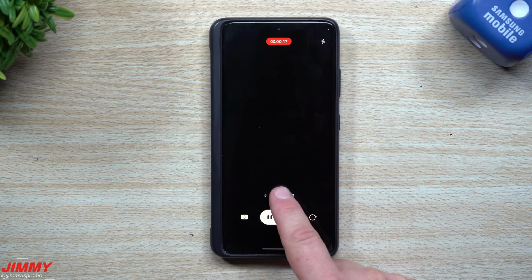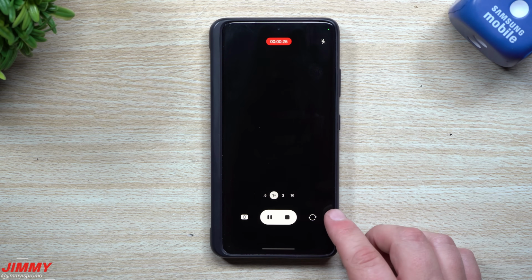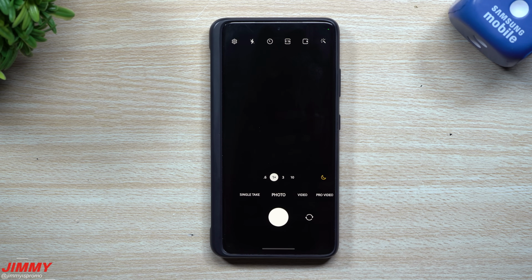You have your 1x, 3x, 10x, here's your ultra wide. You have pause and stop. You can also change your flash on the top, switch to your front camera, and take a photo, and then either pause or stop. All of this coming from regular photo. So if something really quick happens and you don't have time to switch over to a different mode, boom, you can do it that way with a simple press and hold, swipe up to lock.